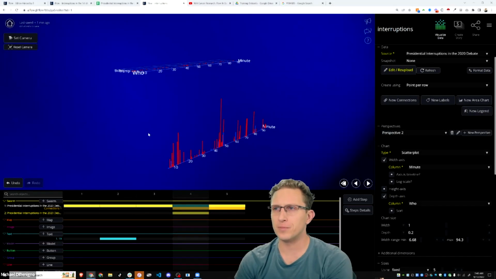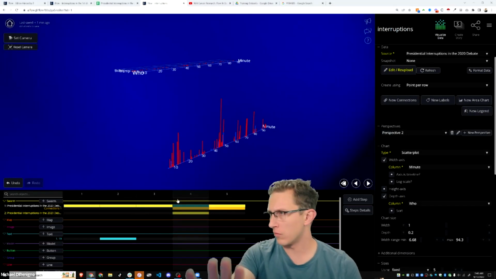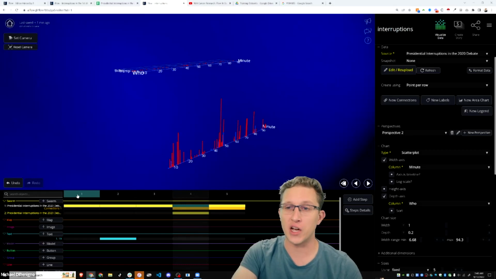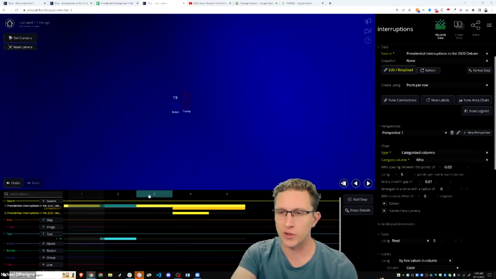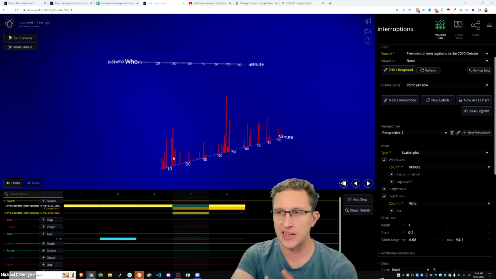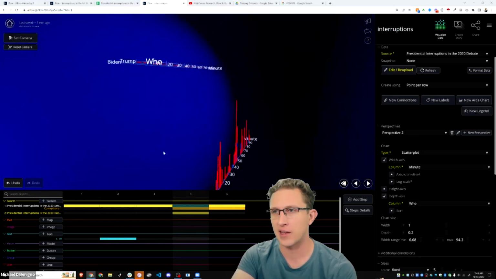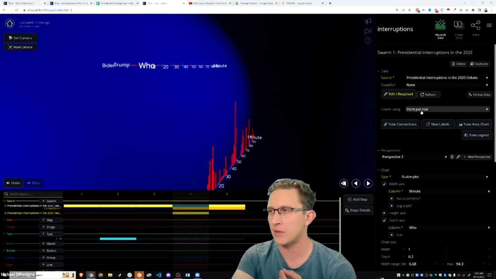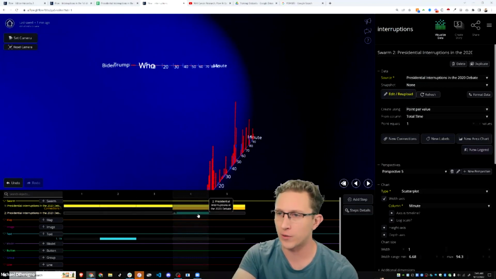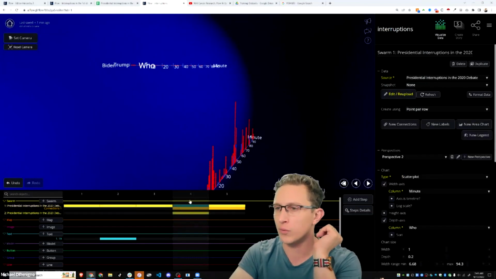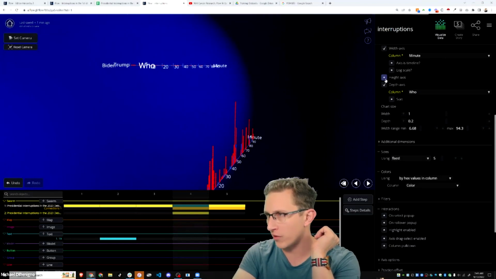Got it. So if I define it this way, a flow is a series of steps. In this case, there are 5 steps, 1, 2, 3, 4, 5. And in each step, we can have as many swarms or collections of dots as we like. In this case, we have 2 swarms. The reason we did 2 swarms is that each swarm definition can only be point per row or point per value. You can't switch it between steps. It's a characteristic of the swarm itself. Okay, so that's part of it.